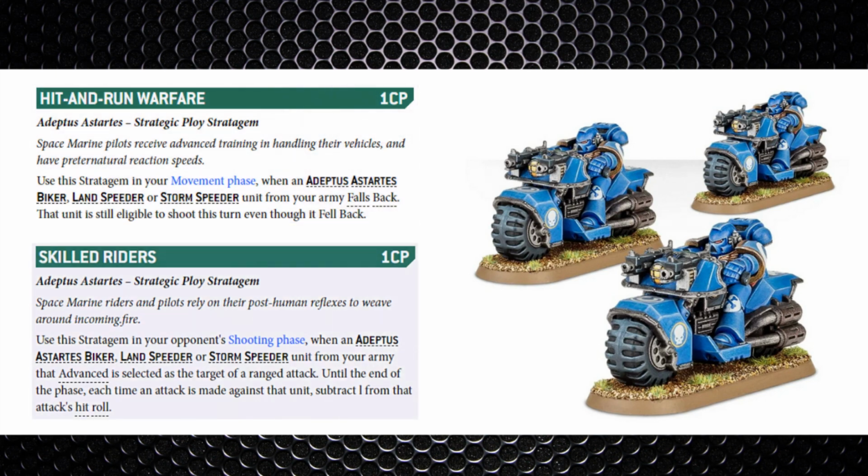Then you've got Skilled Riders, which is also 1 command point. Used on a biker unit. If they advance and they're selected as a target of a ranged attack in your opponent's shooting phase, then it's just going to simply be a -1 to hit your bikers.